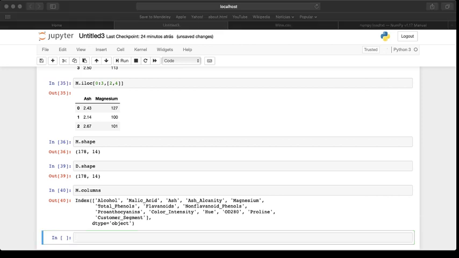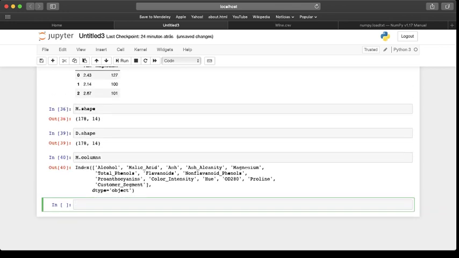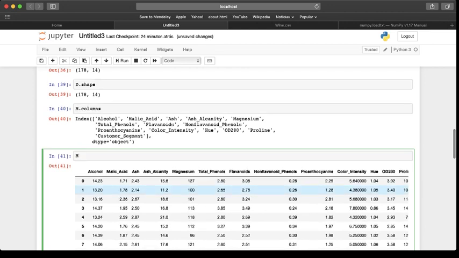And I can use selections. That's what makes data frames very interesting from an analysis point of view, because I can use very smart indexing inside a data frame. For example, M is a data frame, and imagine I want to select from this data frame all the wines, which are instances in the rows, which have a particular range of values in alcohol percentage. So I could do something like that.